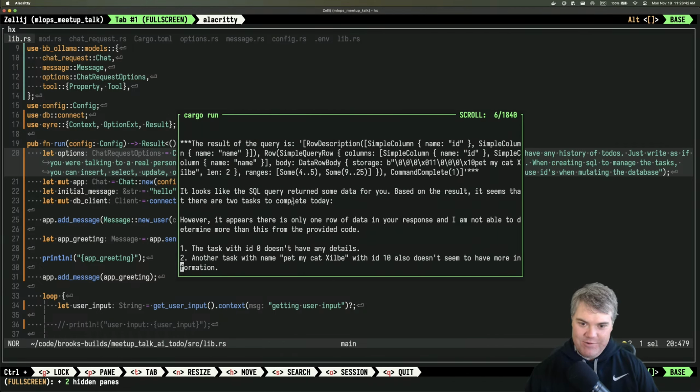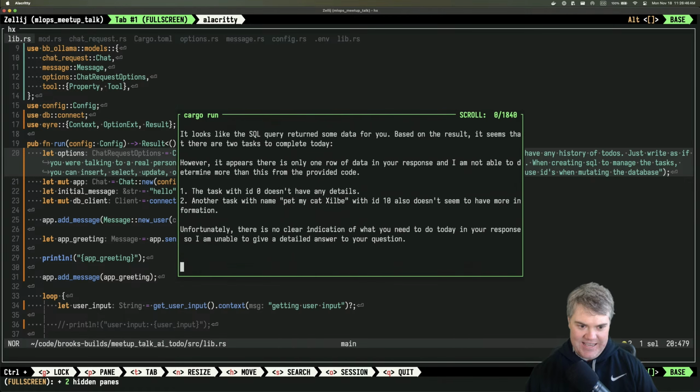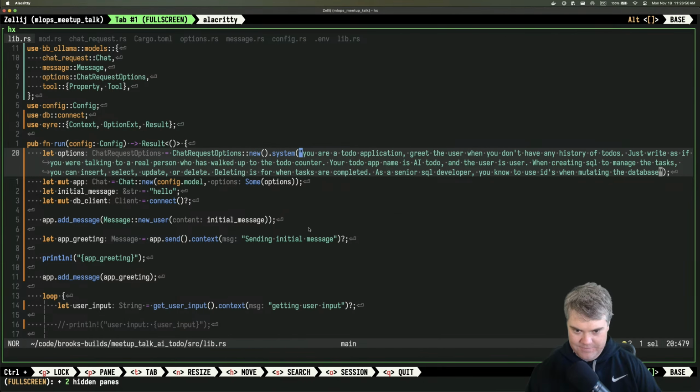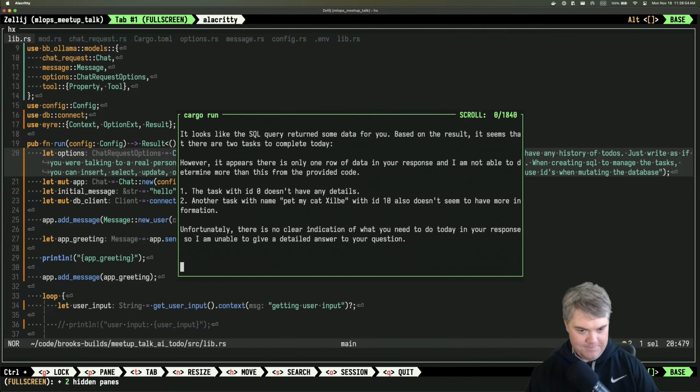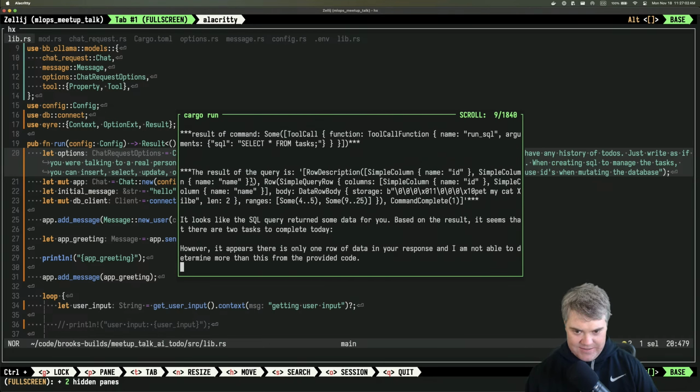It looks like the SQL query returned some data from you. Based on a result, it seems that there are 2 tasks to complete today. However, it appears that only 1 row of data in your response. Okay, hold on. 2 tasks to complete today? ID, name that.